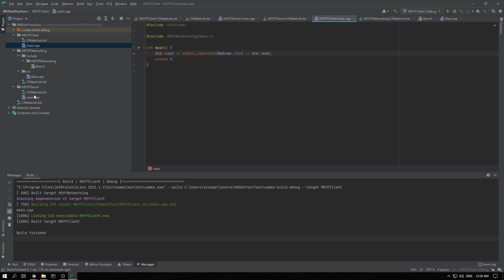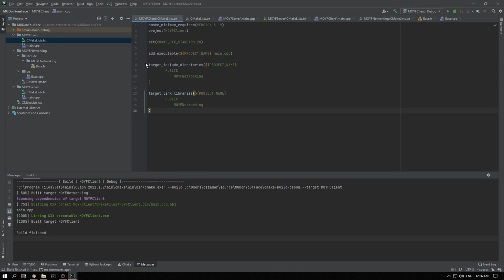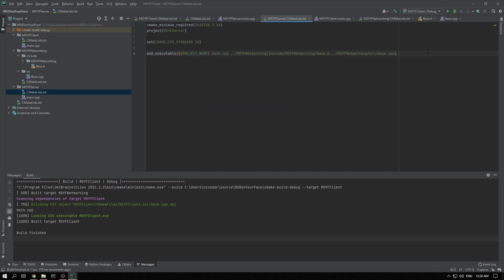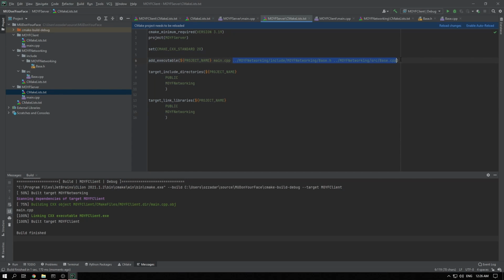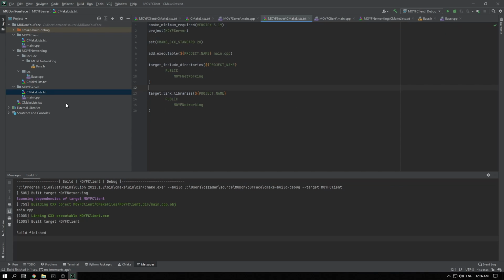Now we can do the same thing for our server. So we can basically just copy this and put it inside our server like this. And we don't want to add these. And let's fix the indentation here, and reload those changes.